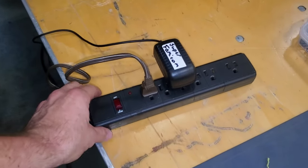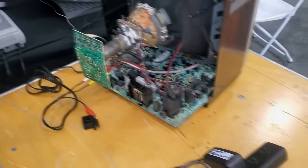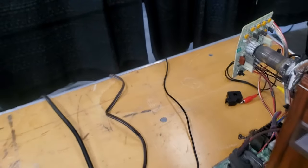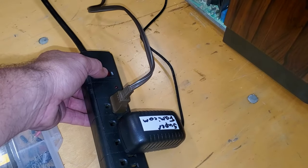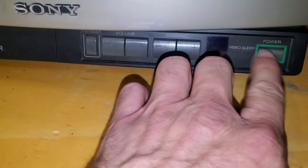So here's our big moment. I have the TV plugged in and set up and prepared for a signal, but I've not turned on the power supplies. I've not turned on the surge protector just yet because I don't know if that's going to kick the set on. I have no idea what will happen, if this is going to work or if it's just got more problems, but what the heck, let's see what happens. Turn the power on. Nothing. I'm so nervous.